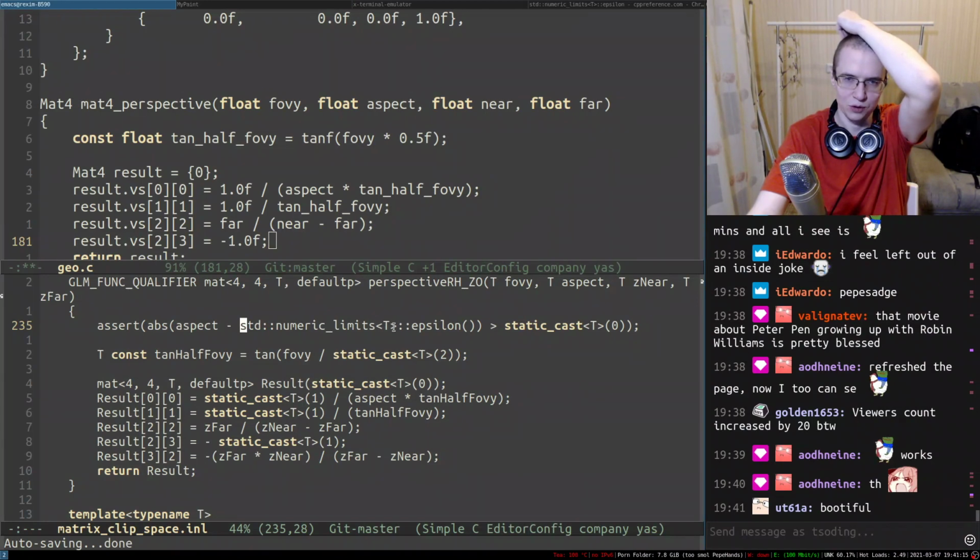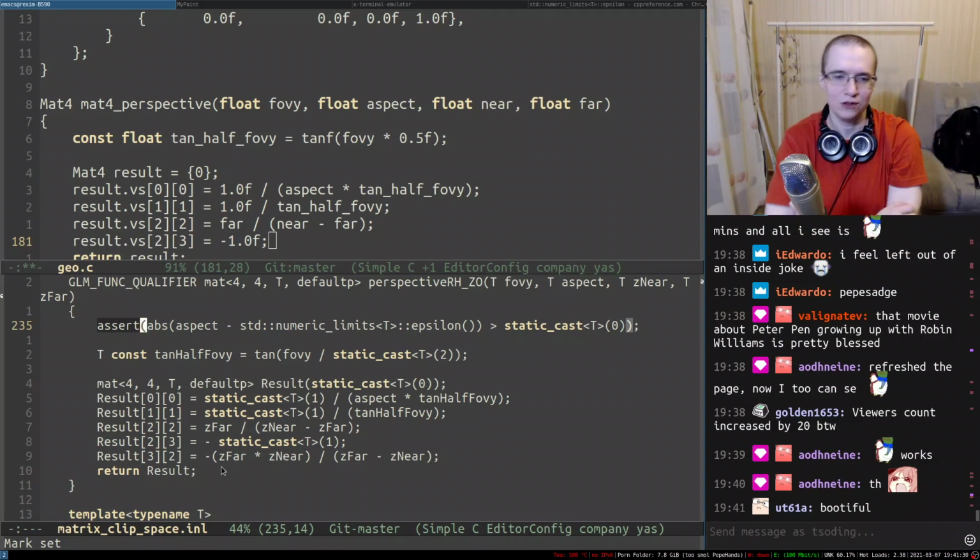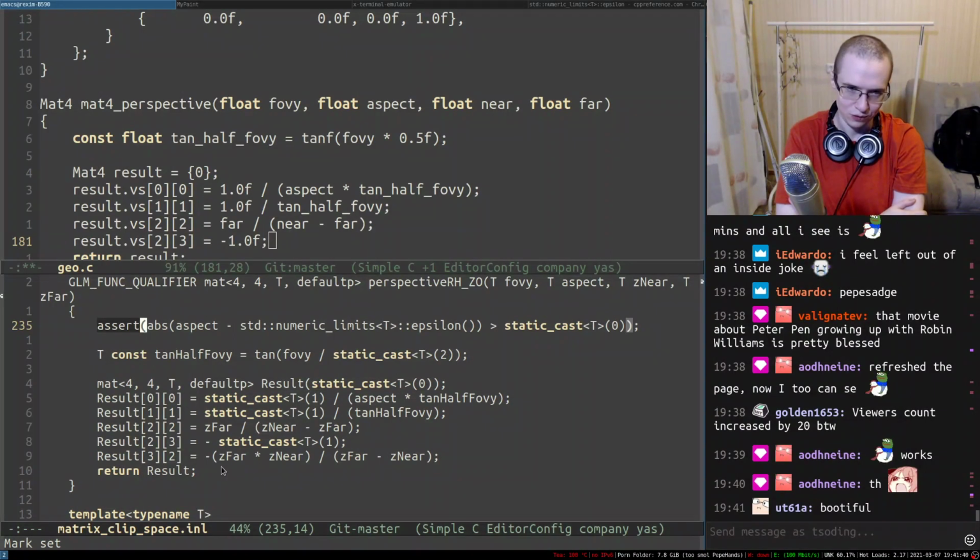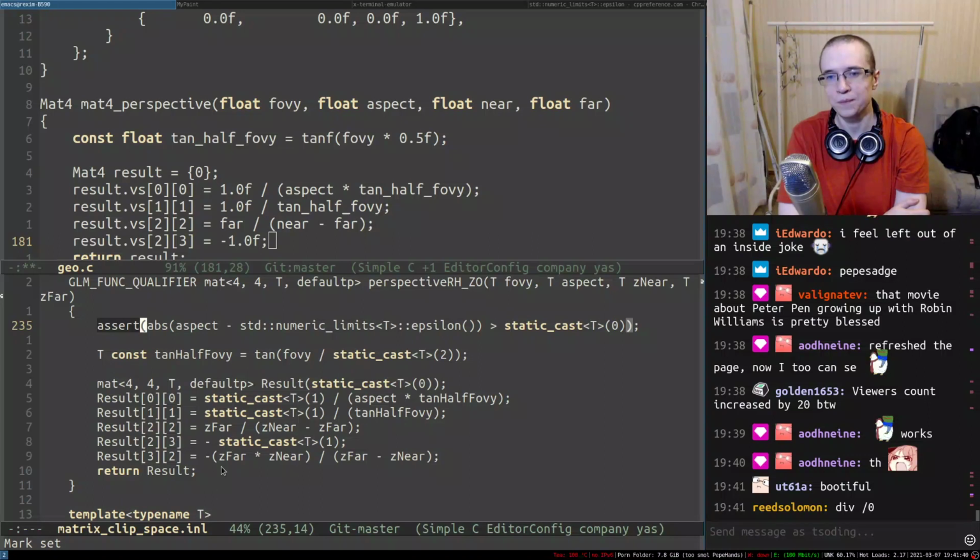So it's like the smallest possible thing. So aspect, I see what they're trying to do here. That's a very specific check. So something may break if it's not working. This is the reason why I like to read someone else's code, because you're discovering these little interesting things. Division by 0, I guess, but where is the division by 0 here?